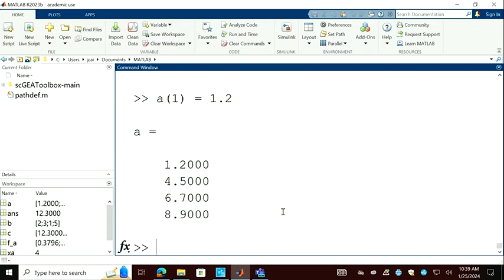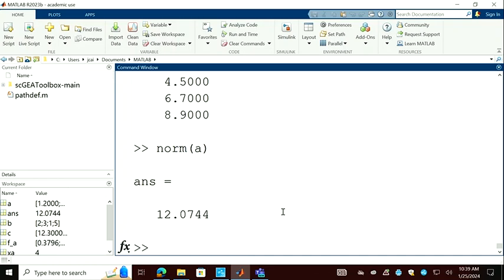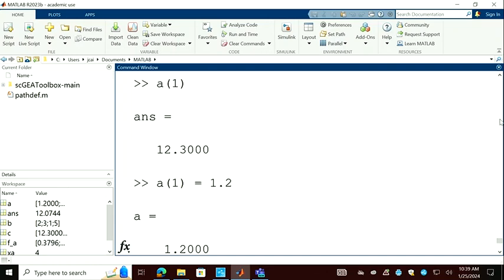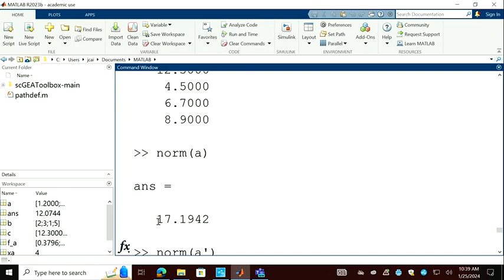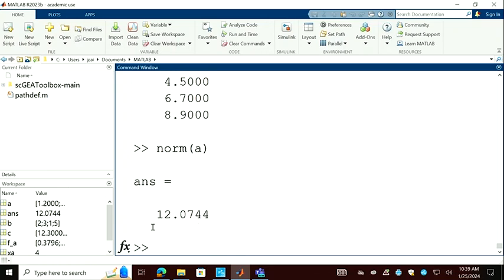Now my A changed. It was 12.3 something, and now I replace the first element with a new number. So now my norm will be smaller. What was it before? It was 17, and now it's 12. Okay.